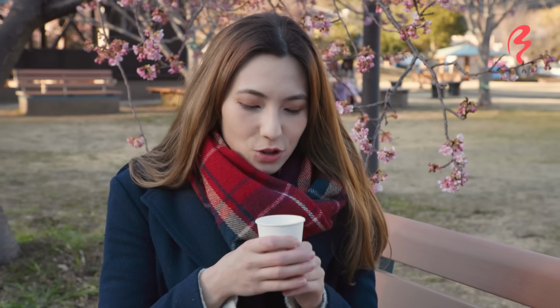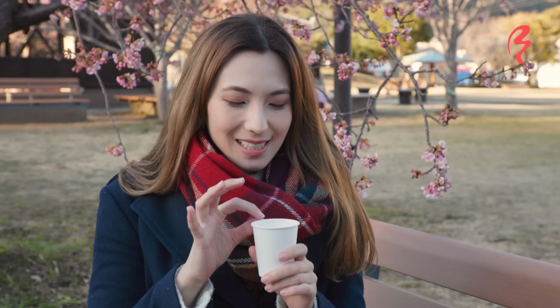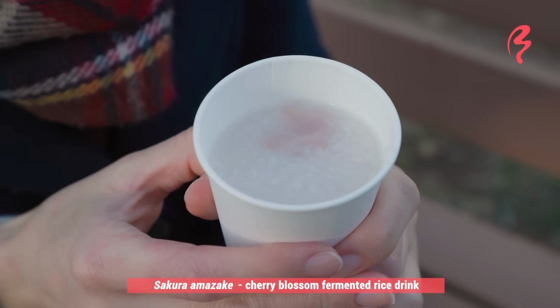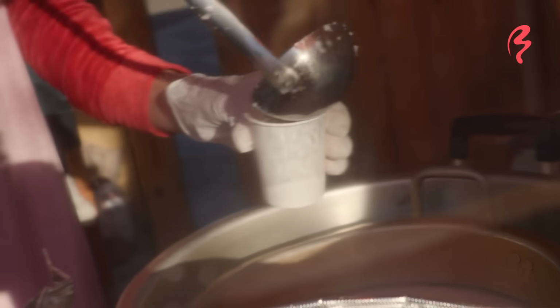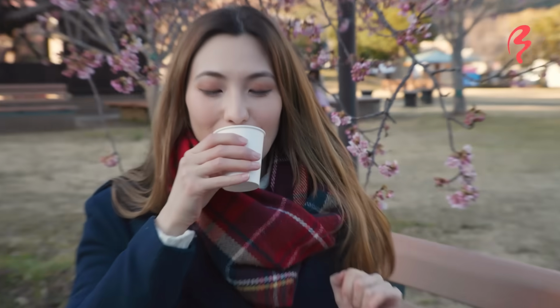Okay, now I'm really excited to try my cherry blossom amazake. Now that the light has changed a little bit, I can see that it's not just white, it's faint, faint pink. And as the lady said, the cherry blossom that is in it has surfaced, so you can actually see the cherry blossom inside. Let's give it a taste. Oh, that's a really good amazake. It is so good, and there's a very faint cherry blossom floral flavor that comes after. And there's like little creamy bits of almost chewy rice inside. It's so good. Yum! This is a good one for the festival, definitely.